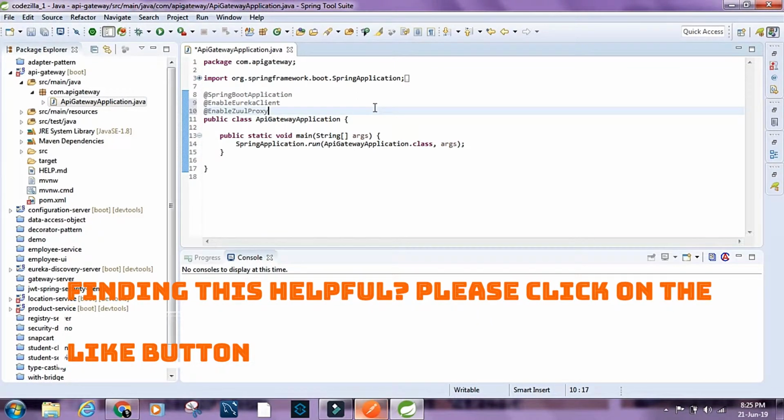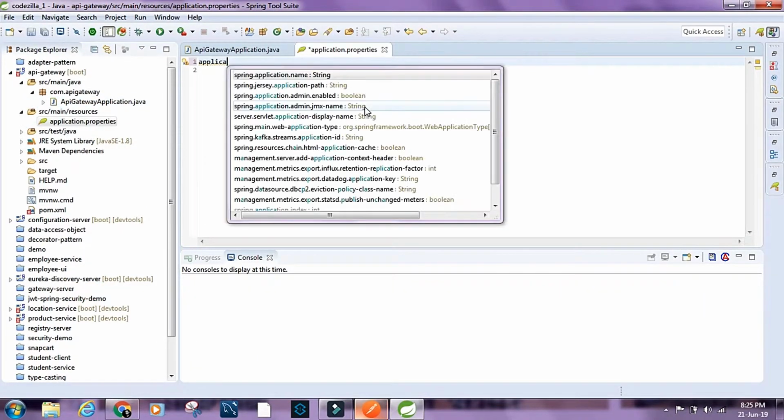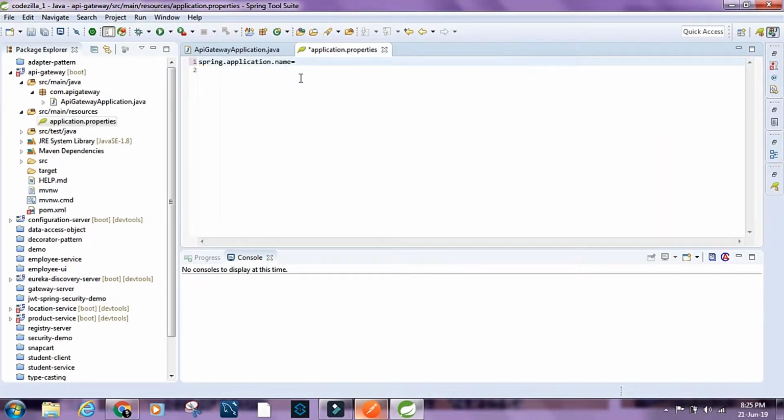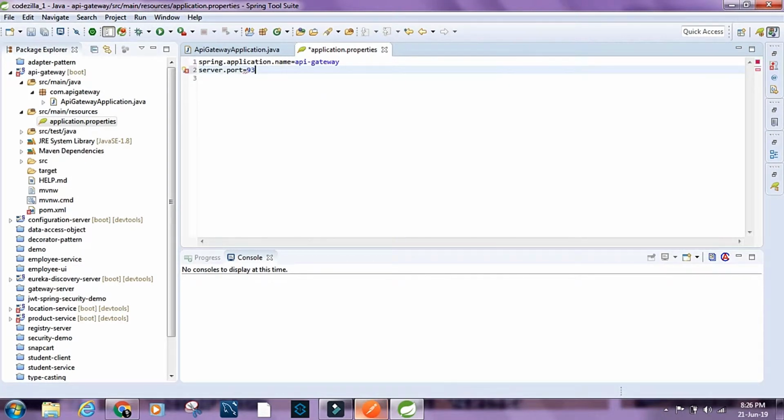I'm going to save this. Then inside application.properties, I'm going to say spring.application.name as API gateway, and then I'm going to set the server port as 9393. Save this.